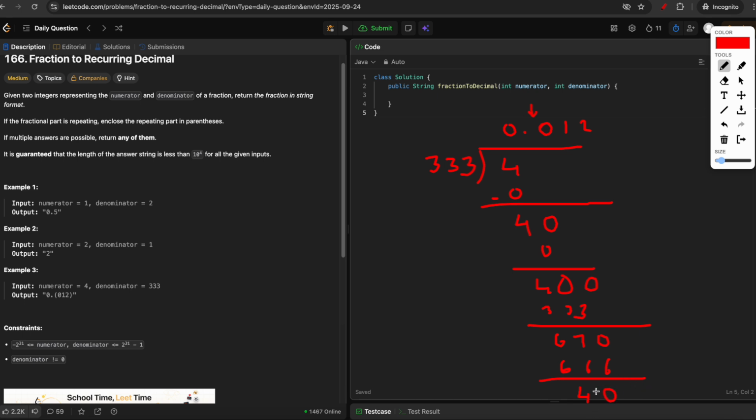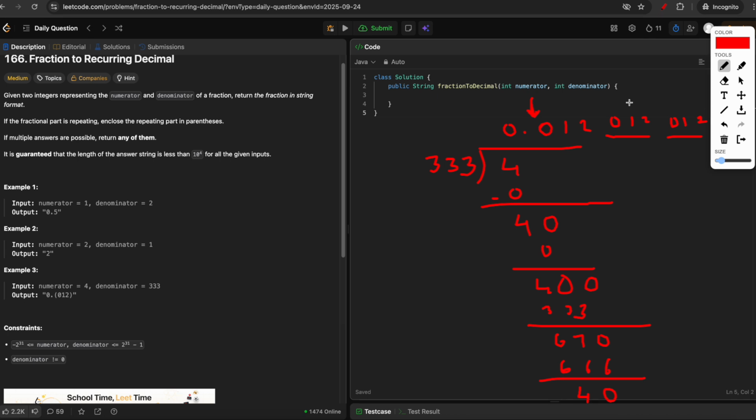Now we see that the 40 is repeating again. When we had 40, our answer was starting to build at this point, and so far it is 0, 1, 2. Now for 40, if we repeat the same thing, we would again get the values 0, 1, 2, and after that we will again reach a 40. So for the 40, again we will get the answer as 0, 1, 2, and so on.